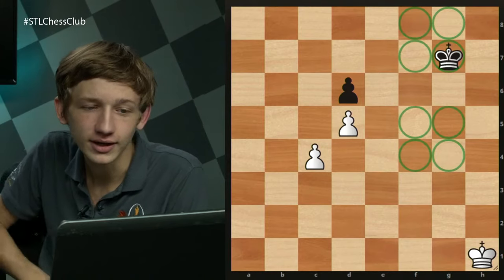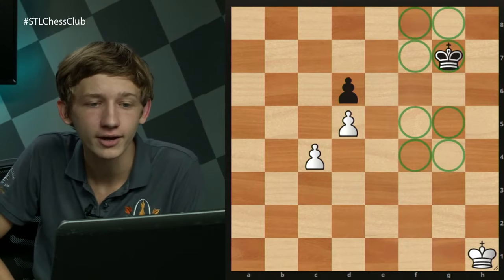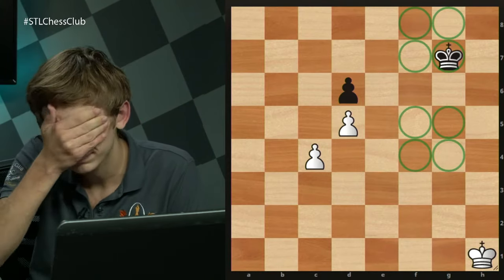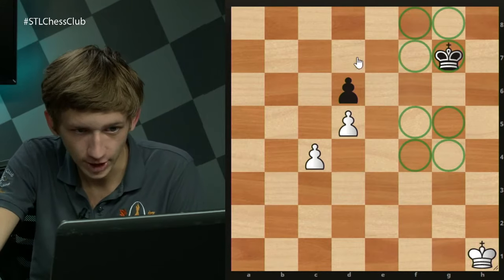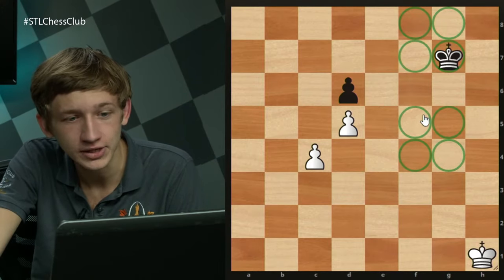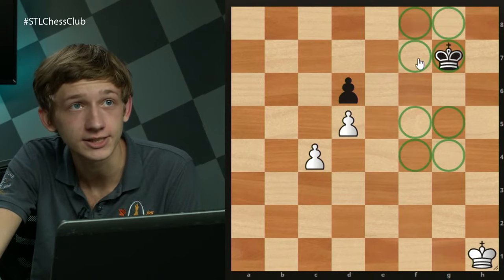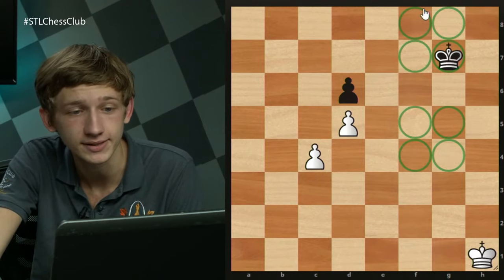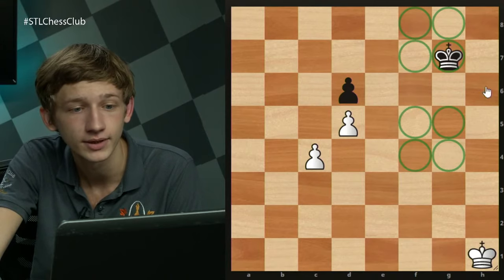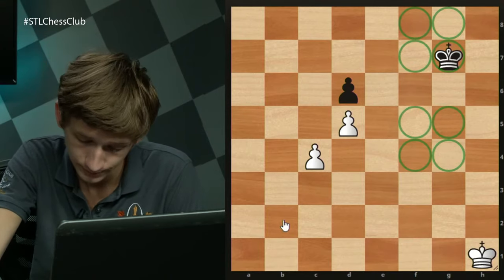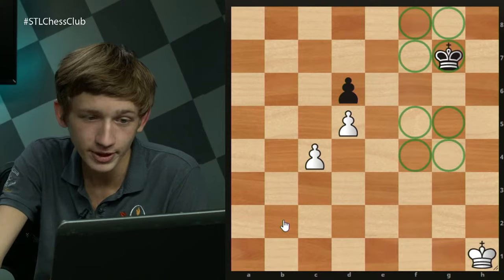Why f8? Why not f8 for black? Because, on the shortest path, if white is on f5, it's not enough for black to be on f8. He needs to be on f7. Does that make sense? Black's on f8, then white can invade, because it's touching the key squares. Yeah, everybody's already got it.